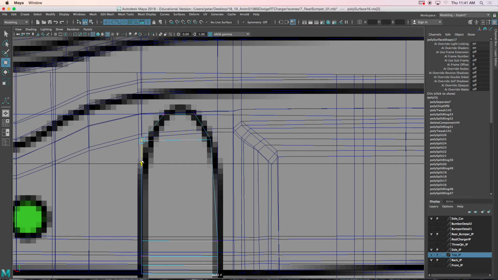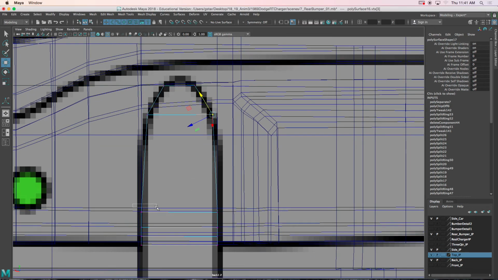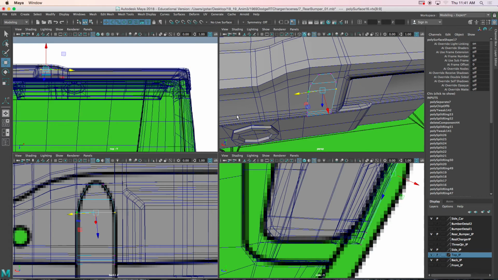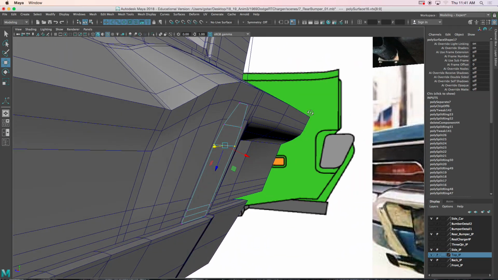Move this one down and inward right there. Okay. And then I'll take these two vertices, move them up to about that point. And this is what we have.